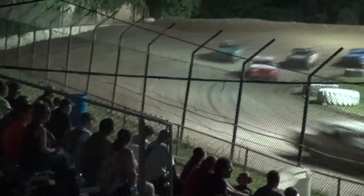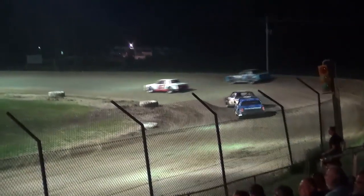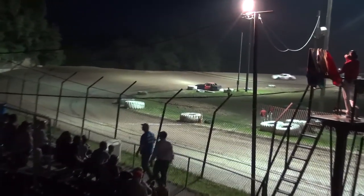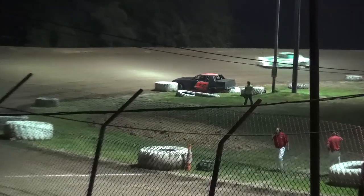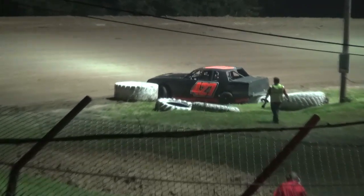You'll see some cars start to jump up to that top side. The 49 of Helm gets loose coming out of 2. But watch for 2nd through 5th right now, as here comes the 7 of Spencer Rife. Yellow, as we have a spinner with Hardy in the 427 out of turn 3 and 4. The 427 of Hardy goes around for your first caution, with Jason Ryan your current leader, Headley, followed by Smith, the 03, Kyle Rowland.